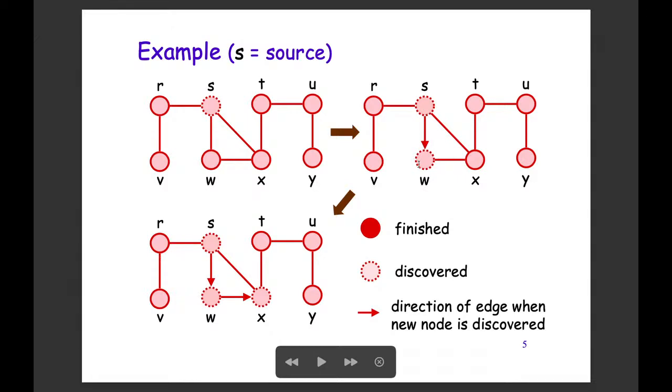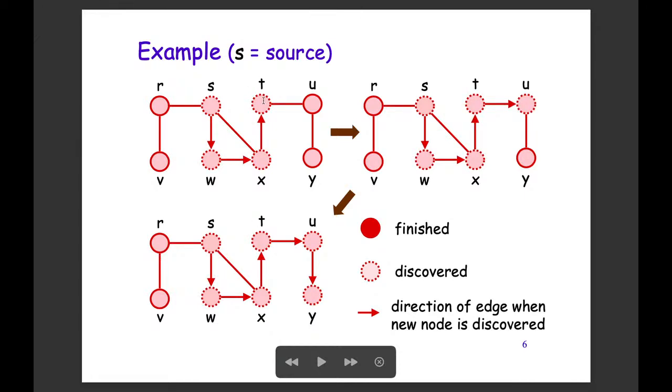Now we are at position W here. We will ask ourselves, is there a way for us to go further without going back? We see that W still has a neighbor X, which is unvisited. So we will move to X. In that case, W will then move to X, and we will mark this edge with a directed arrow. After that, what should we do? We will ask whether X has an unvisited neighbor. In this case, S is already done, so we look for an undiscovered neighbor. In that case, we will move to T.